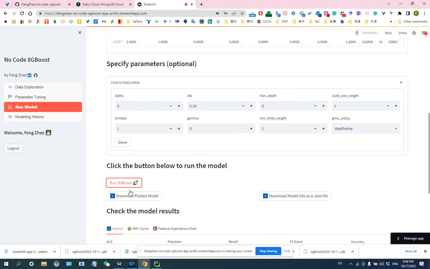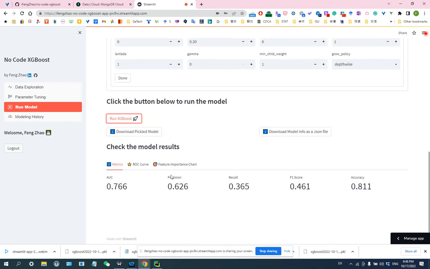Usually it will take about 1 minute and 20 seconds to finish the training, but here, since I have already run the same model using the same features and same parameters before, that model has already been saved in the cache. That's why we can see the results very quickly.